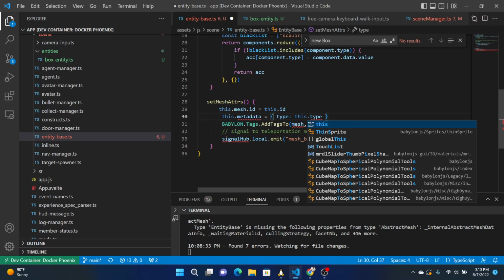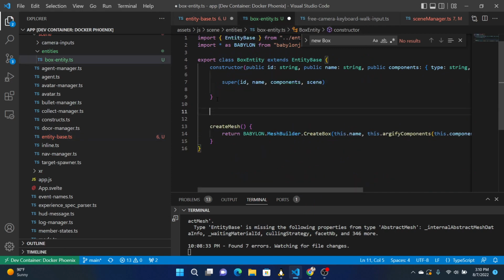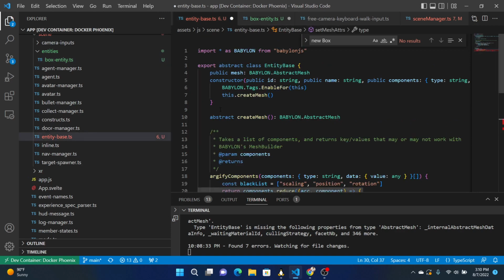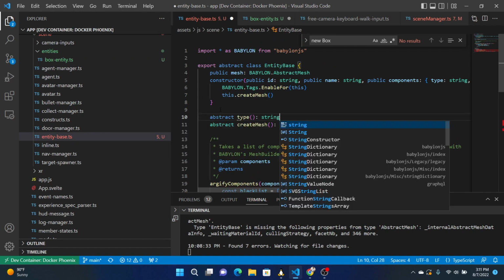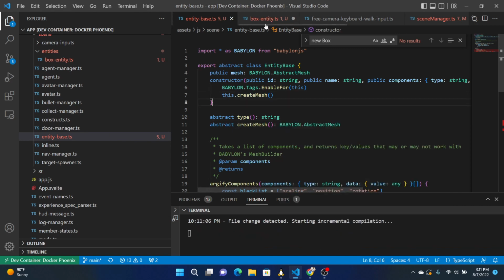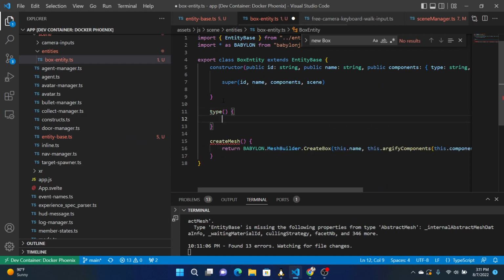Oh, we don't have a type. Okay, so the type, let's force it to implement a type. How about that? Base entity must say abstract type, and it must be a string. So then the type must be box.